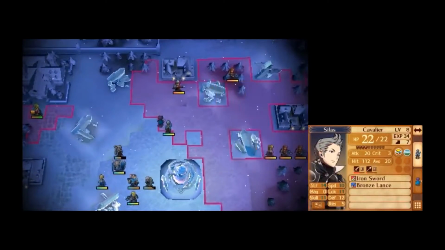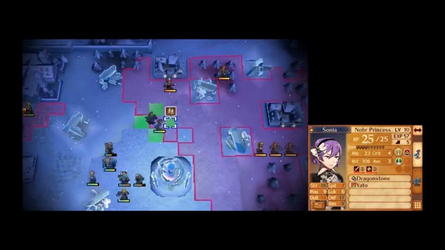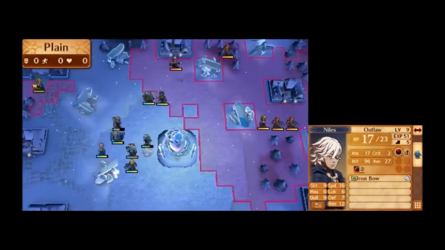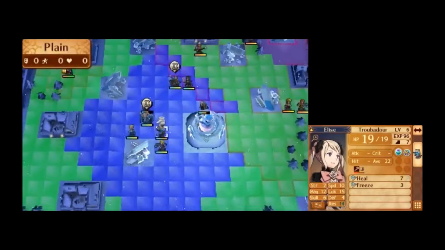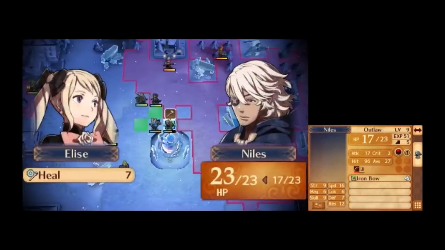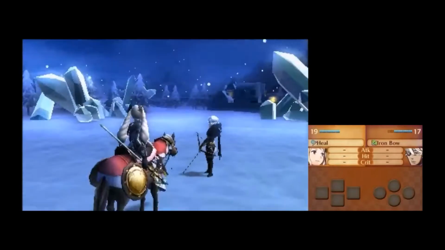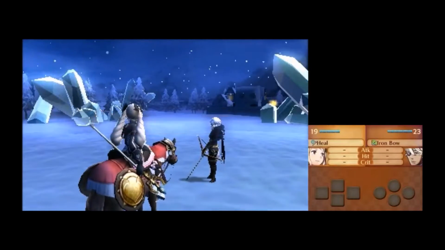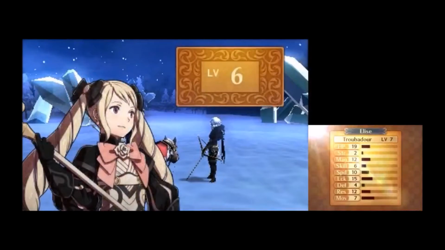And now I'm going to engage the Lancer who visited that village. Slowly making my way to the right side of the map. You can see the boss on the left side just chilling. There's no turn limit in this chapter, so I can take my time here.